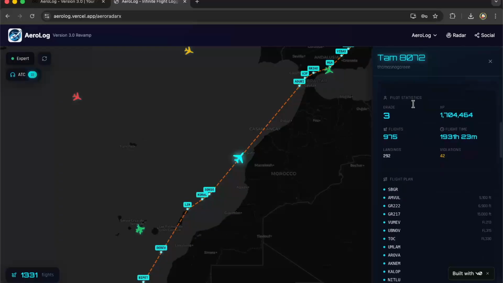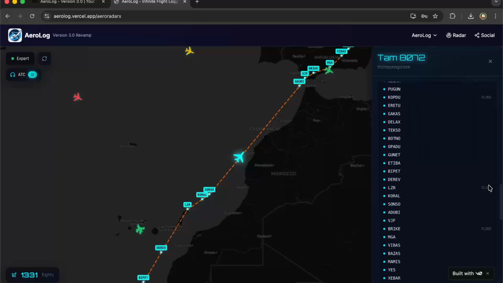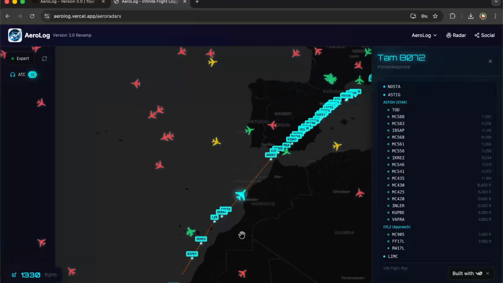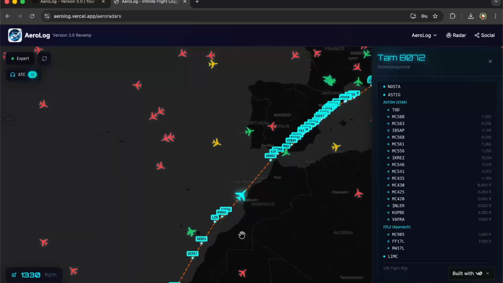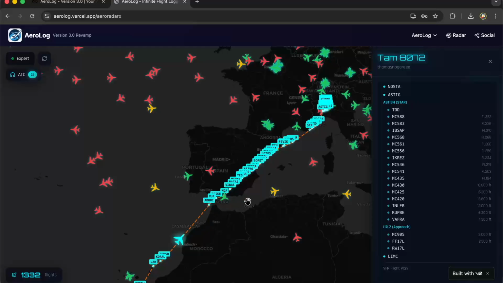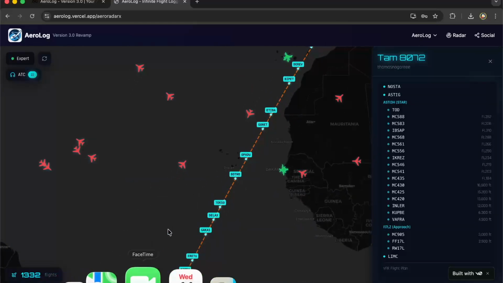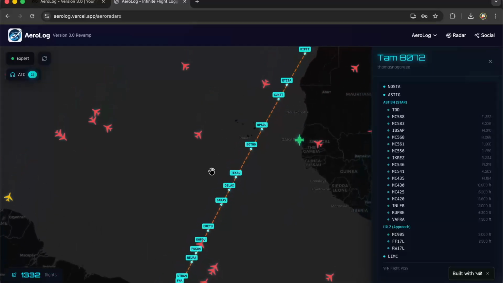We also got the pilot statistics. So you can see their grade, their XP, their flights, their flight time, total violations, and all the stuff. You can see their map. We can see their flight plan right here. We can also copy it if you want, but I don't really recommend that. You can copy and paste it if you want to recreate the same routes or something like that. You can also see their route here, along with the route that they actually flew, which is also really cool.